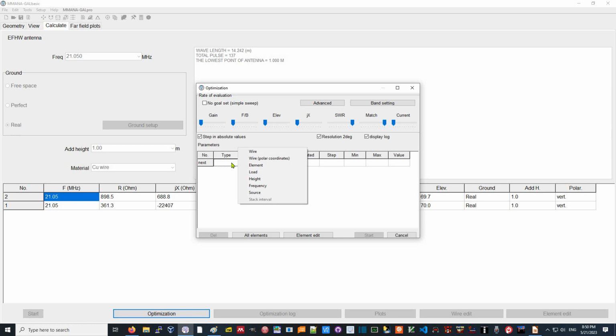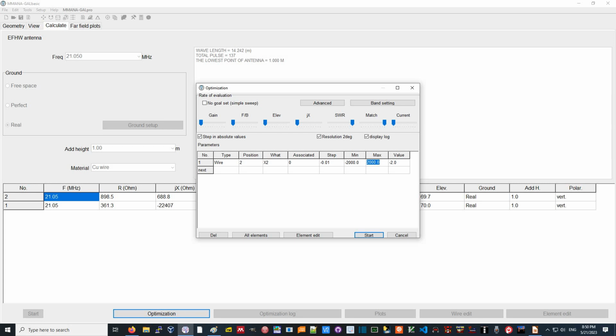For this, we click on type, and there's a bunch of parameters you can optimize here, and one of them is wire. So here we do wire, and we're going to do wire 1, the X parameter. I'm sorry, that'll be wire 2 actually. So we want to change that to wire 2, which is our counterpoise. And then we're going to say optimize, click on that one, X2. Remember, X2 was at -2 meters. So he's going to go from -2 kilometers over to 2 kilometers.